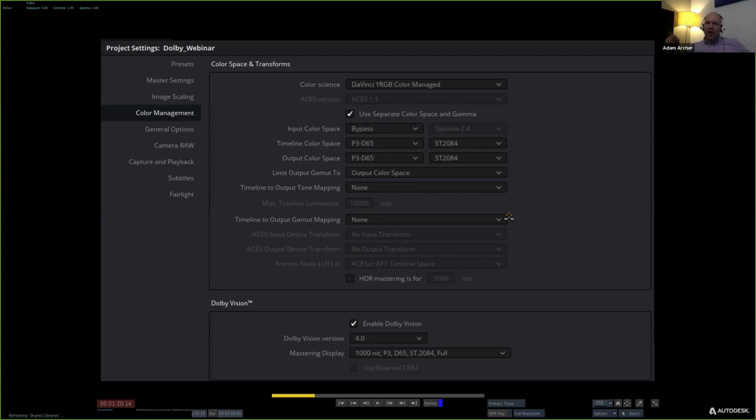But the way we work for our VFX is we actually tend to work in the main camera default color space. So we're tending to find that the majority of our shows are, say, shot on Sony Venice now. I'd say 80 to 90% of them are shooting on Venice. That uses the XOCN codec, which is a raw codec, and we transfer that into the Sony S-Gamut3 Cine color space with the S-Log3 gamma curve.